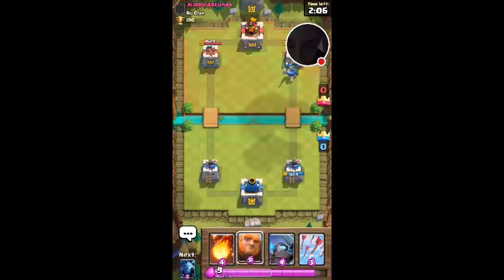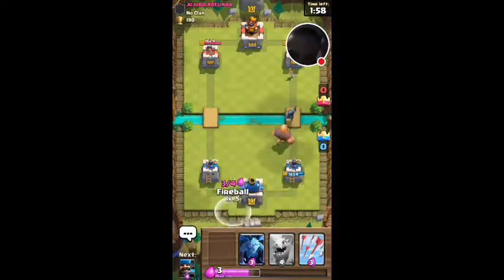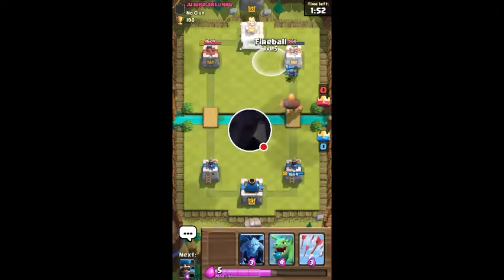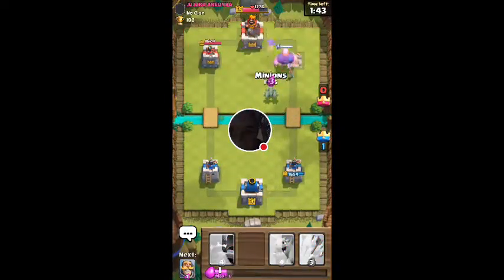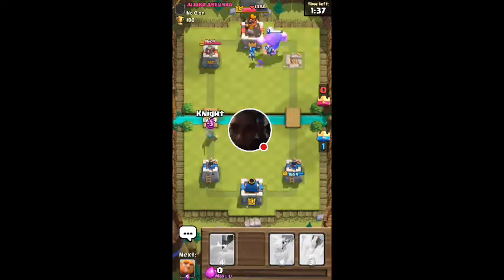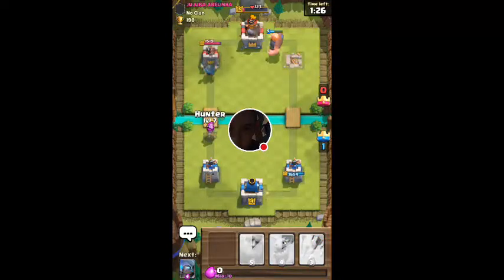Okay, so. Fire. Fireball! Ura, ura, ura. Wait. Okay, so if I strategically play this. Come on. Damage it, yes. Minions, attack. A knight, attack. I'll at least get the archer's attention. Yay!